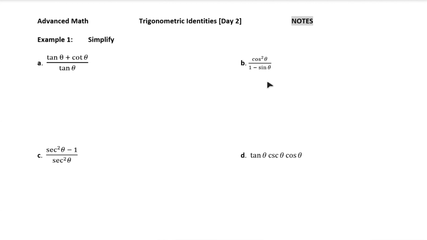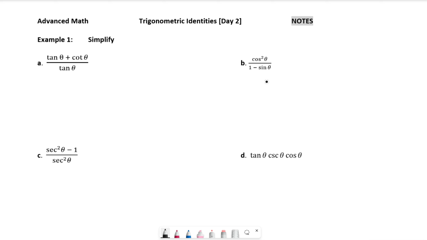Let's dive into Trig Identities Day 2. So we're going to continue embracing some new methods of simplifying and being able to break down these trig identities. In this example, number 1, we have A, B, C, D parts, and I'm actually going to work backwards on this somewhat. We will begin with part D because this one is very similar to the problems that you did when you guys started out these sections.